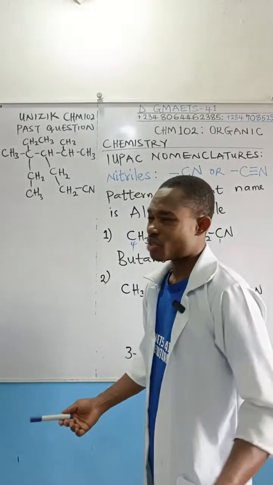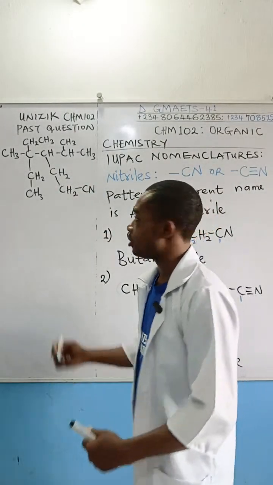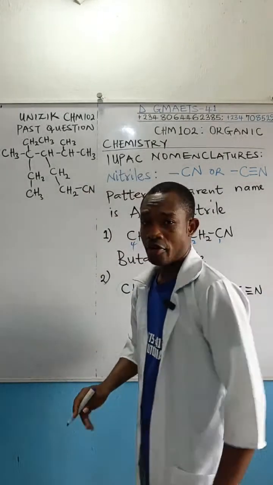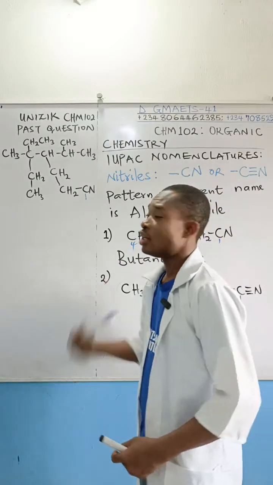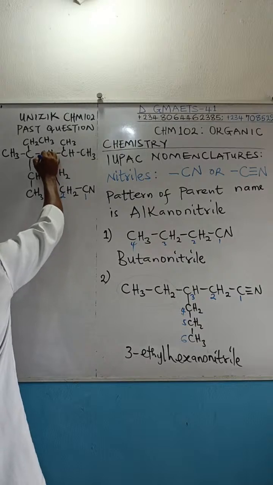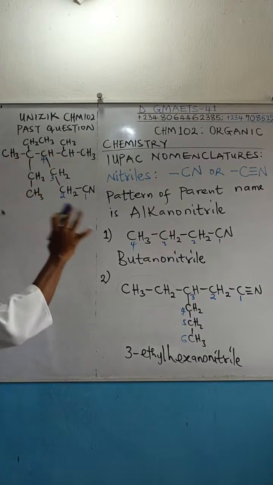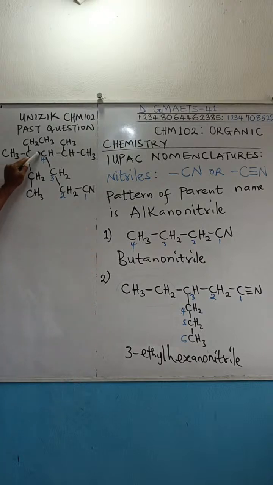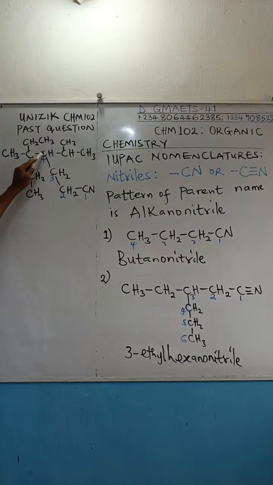So it's simple as usual. Determine the longest chain, knowing where to start your counting from. You locate the cyano group, that's the CN group, because that is where you have your carbon number 1. Going from there, this carbon is linked, so this is number 2, number 3, and then number 4. Now, once you get to this number 4, you will notice chains of carbon branch from it. One went this way, the other this way. So if I decide to go this way, this will be 5, 6. If I decide to go this way, this will be 4, 5.